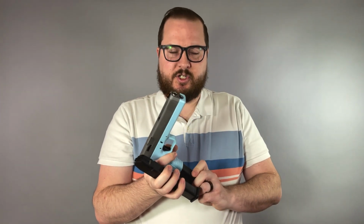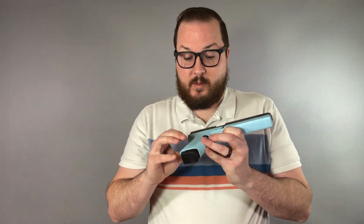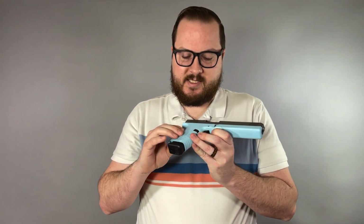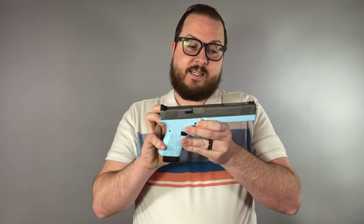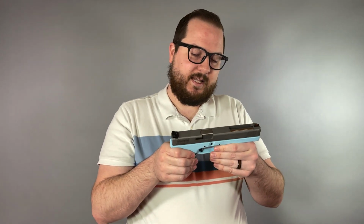So yeah, the files for this will be available. I'm going to talk to Printer 2A. I'm going to see if they want to carry this on their website as a remixed file, probably without the stippling pattern and the Booligan Custom Gunworks logo, just to see if anybody else wants to build something similar to this. So the files will most likely be through them.